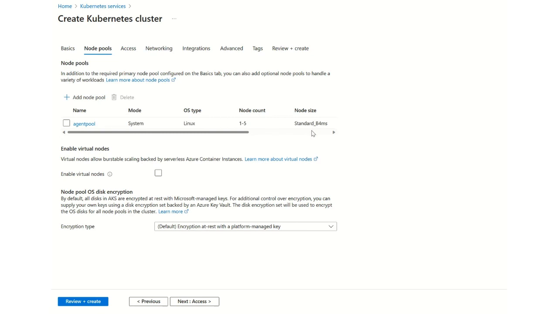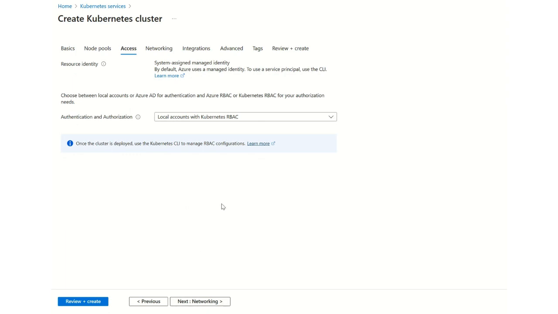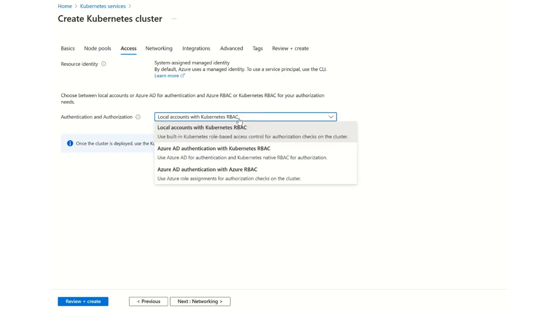On the Node Pool page, select or create a new node pool, and choose whether you need customer or platform managed encryption. Enabling virtual nodes allows network communication between pods that run in Azure Container Instances and the AKS cluster. Virtual nodes only work with AKS clusters created using Advanced Networking or Azure CNI. You can either choose Azure-based RBAC using AAD authentication or Kubernetes RBAC to provide more fine-grained control over access to the Kubernetes resources deployed in your AKS cluster.